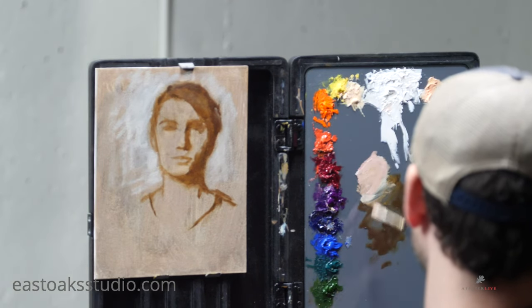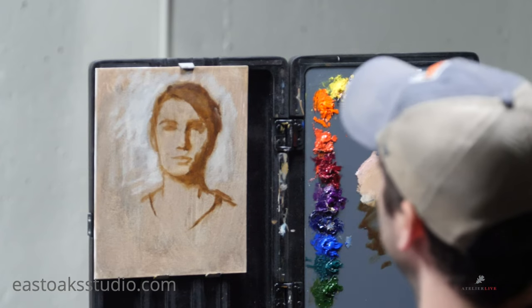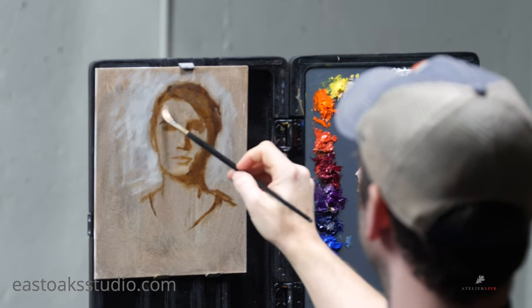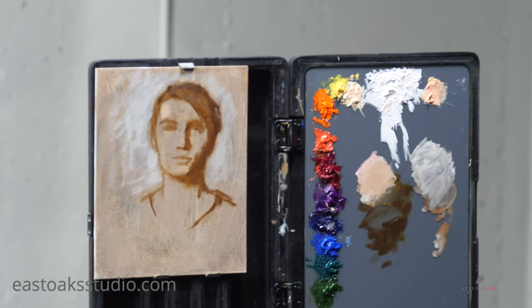Sandy says hi, from your friend Sandy in Chapel Hill. Can you each say something about how you measured to block in the model's face? You know what? I don't think I've taken a measurement this time around. I typically do to double check things. It's one of those things where you have such limited time that you just start going for it, and I've been doing it based off of shadow shape. But now that you say that.